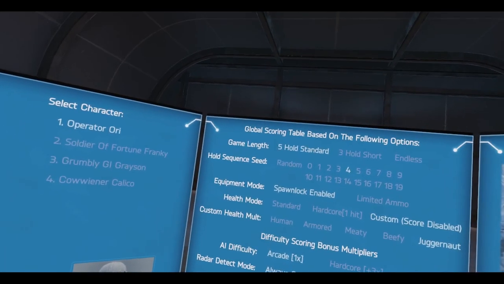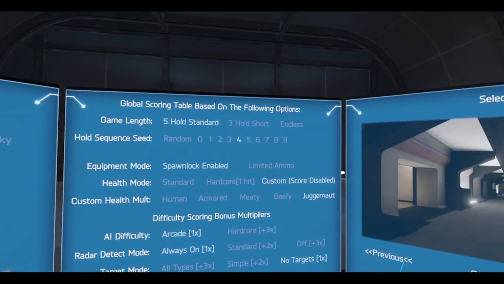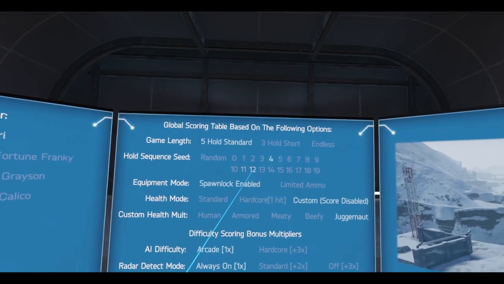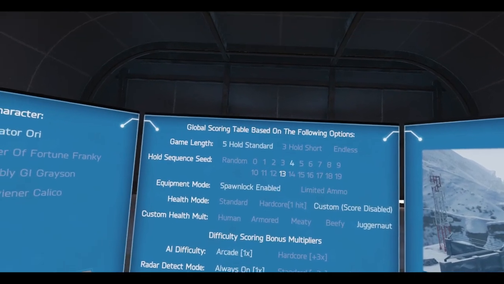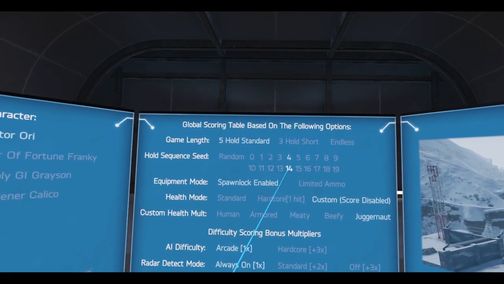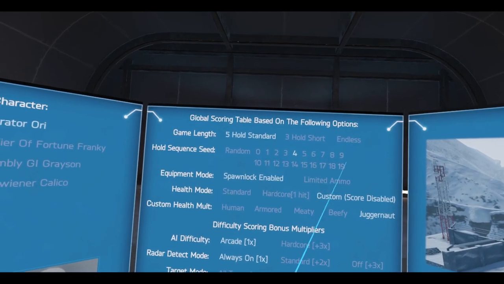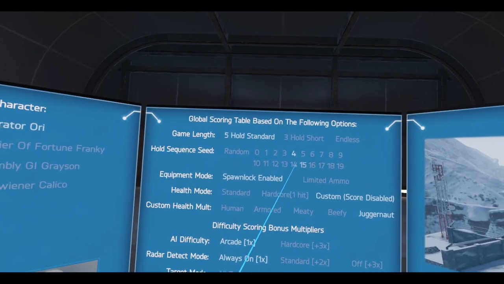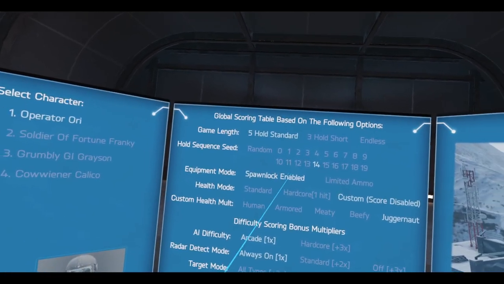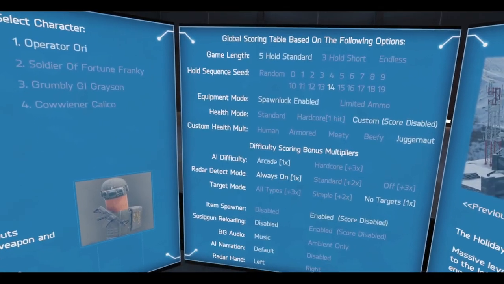I'll decide. But as you can see here, there are more hold sequence seeds for this level because this one has a lot of holds. So now there's 20 of them. Since we were on 4 last time, I guess we'll go... which one do I use? 14? Let's just go in the middle. 14. Spawn lock, obviously. Custom, juggernaut, health.